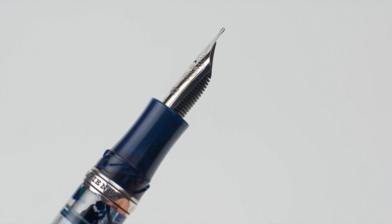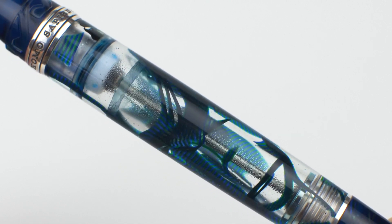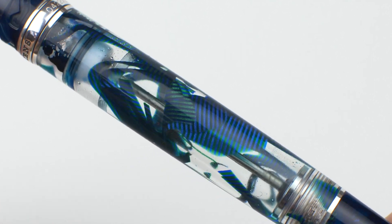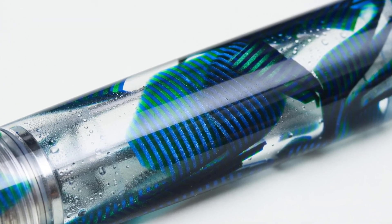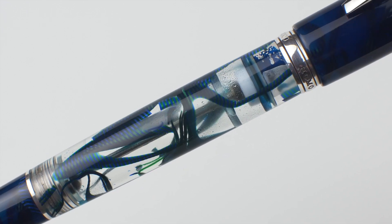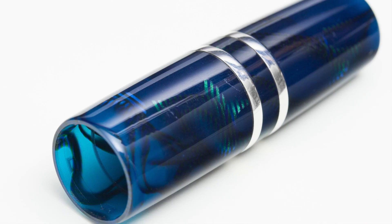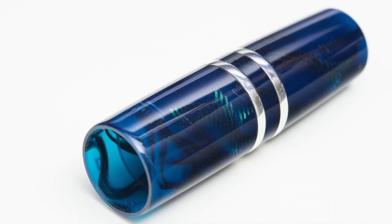As good as the nib is, the star of this pen is its material — it's breathtaking. The unique design of this demonstrator fountain pen features ribbons of finely shaved celluloid suspended in clear acrylic on the barrel, and in blue-green translucent resin on the cap, filling knob, and section. The layers of blue-green celluloid ribbons feature a wonderful subtle shimmer and provide a striking visual depth found in few other materials. The resin of the cap becomes transparent near the lip where it's the thinnest, and the celluloid ribbons create a dark shadow-like effect reminiscent of some kind of sea creature just below the surface. Depending on the angle, the green shimmer will either pop out with strong contrast or disappear entirely.